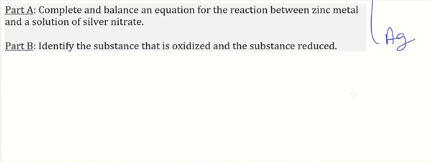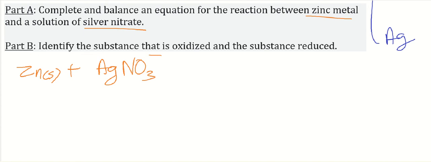Part A of your next one. Now this one, something is going to happen because anything is going to replace silver except for gold. That's even less reactive, but zinc is going to replace silver, so let's write this out. Zinc, metal, and a solution of silver nitrate. Zinc, metal, solid. Silver is Ag. Nitrate is NO3, a 1 negative, 1 positive charge. That's on your reference sheet. They're going to cancel out. Put aq here for solution. I already told you this is going to replace that.